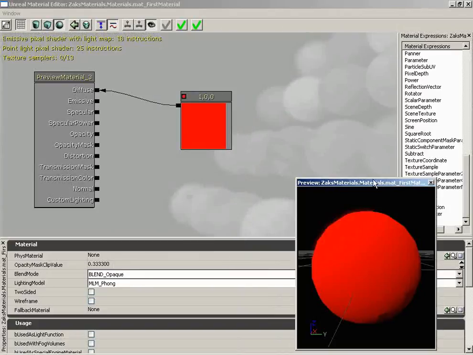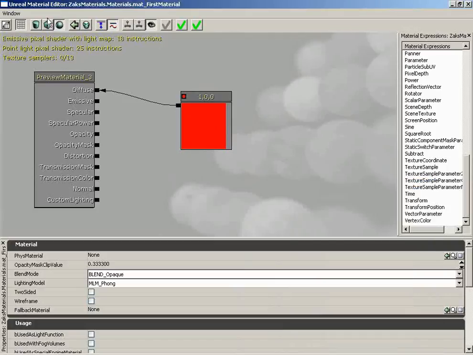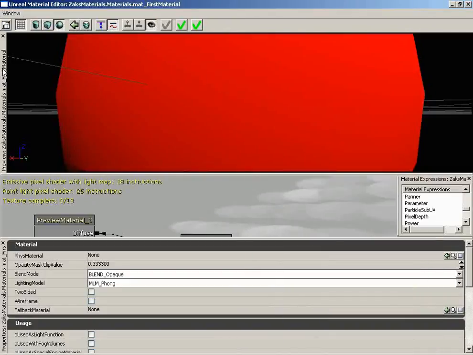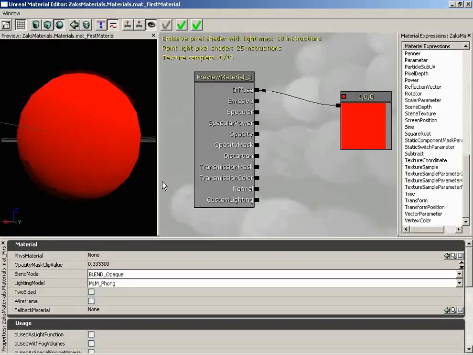This is very handy if you're using a multiple monitor setup because you can take this window and just drag it over on your other monitor, have a lot of real estate space to be working with your material, and then just go over here and check out your preview whenever you want to. And then, of course, you can redock it or just close it and bring it back like so. So let's go ahead and just drag it right back over here, and then I'll put it to the left, very carefully, of my material expression graph.